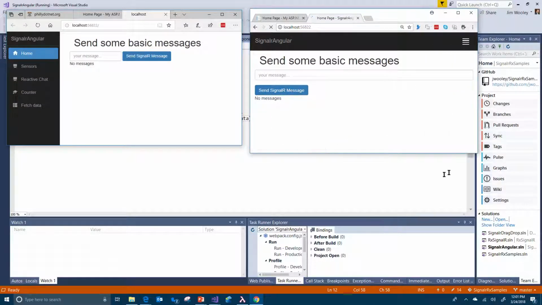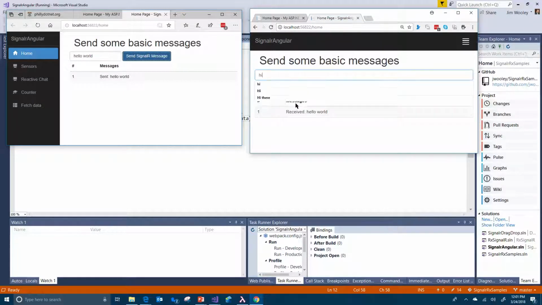Okay, so here we have, Zoom's a little different between the two of these, but if I type in hello world, you see that it then echoes that over up to SignalR and echoes that back on the other side. Notice that the text is a little bit different. That's because when I sent it, I decided that my client already knows it, so it's going to say, I've sent this, and then my client says, well, I received that. So hi there, and I'm able to chat back and forth, right?